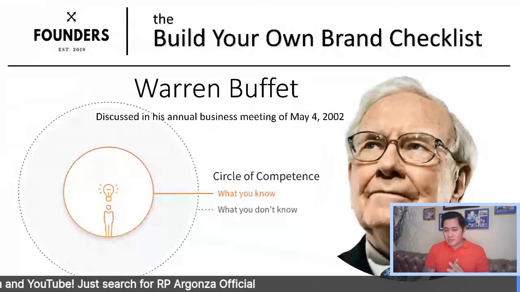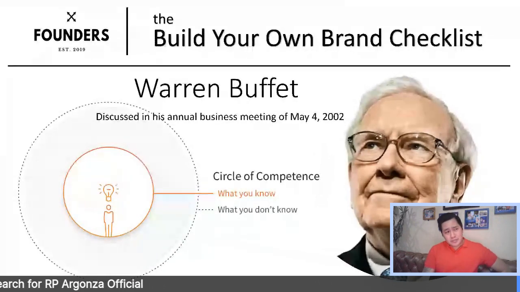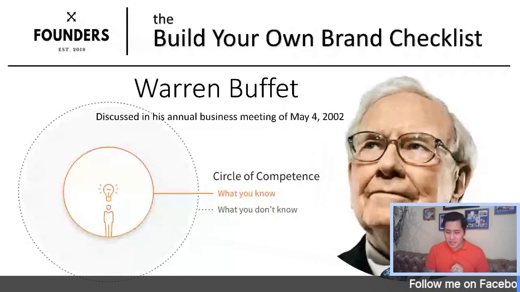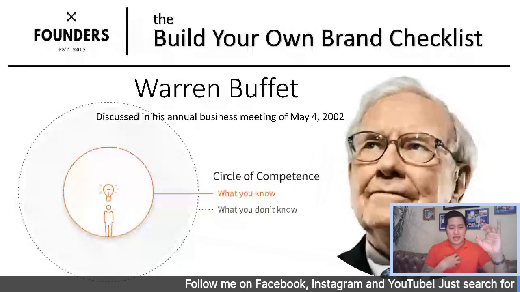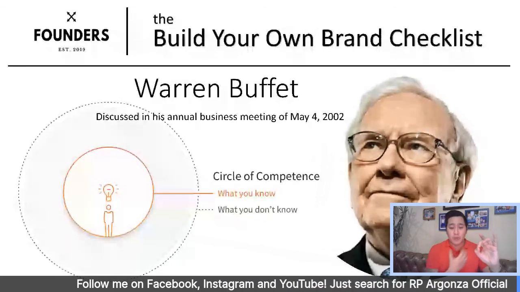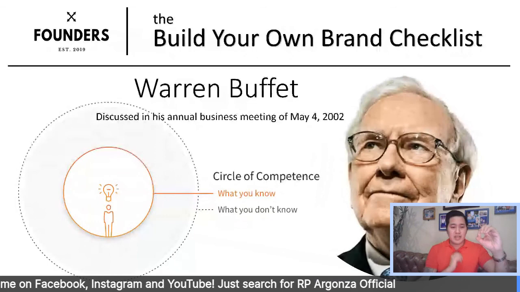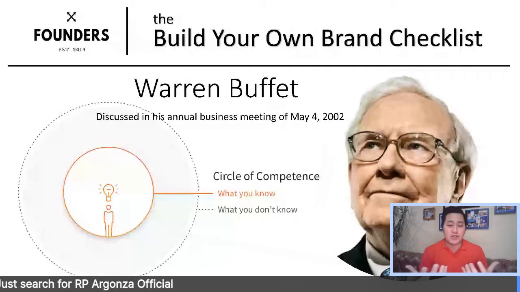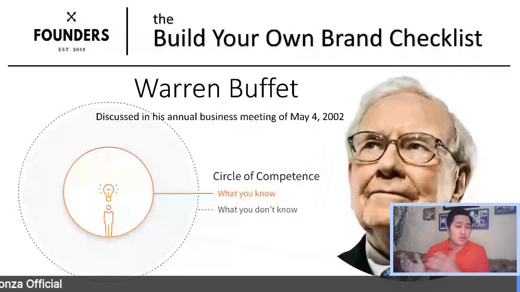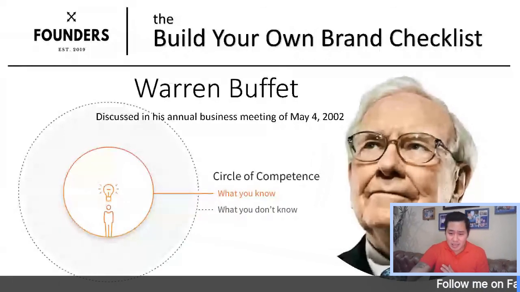So the circle of competence is very, very simple. He imagines, whenever he looks at himself, that there is a circle. And basically, in the circle are things that he knows he can do and he can do well. Skills, basically, that he knows he can do and he can do well. And outside of the circle are things that he cannot do or is yet to learn. All right?